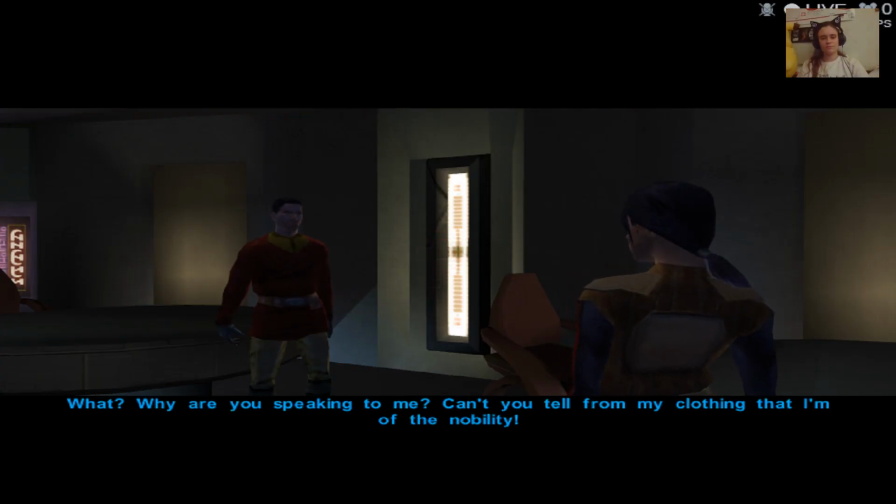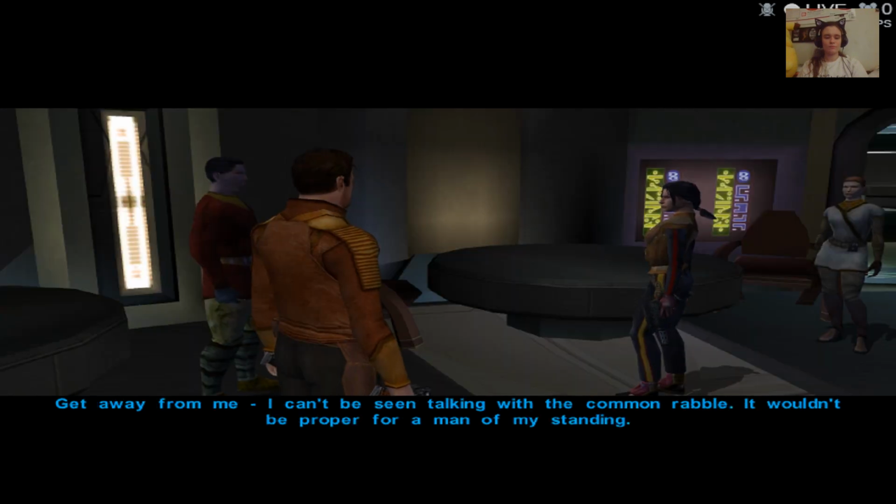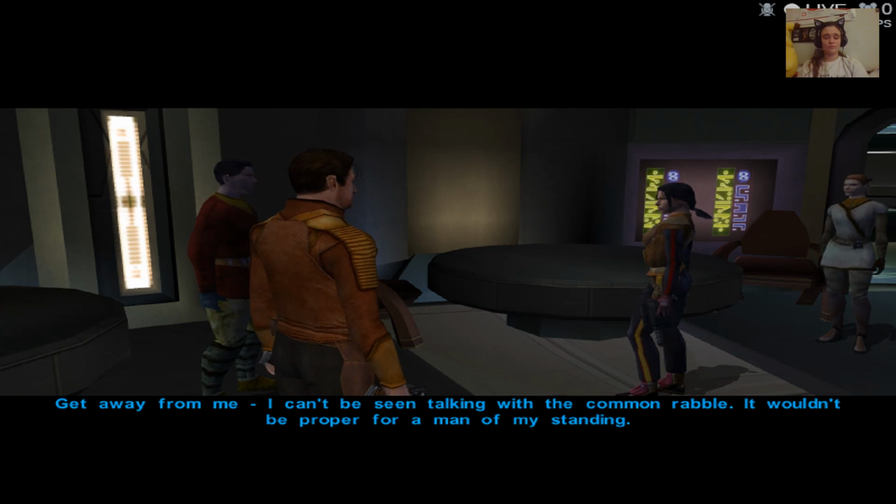What? Why are you speaking to me? Can't you tell from my clothing that I'm of the nobility? Get away from me. I can't be seen talking with a common rabble. It wouldn't be proper for a man of my standing.